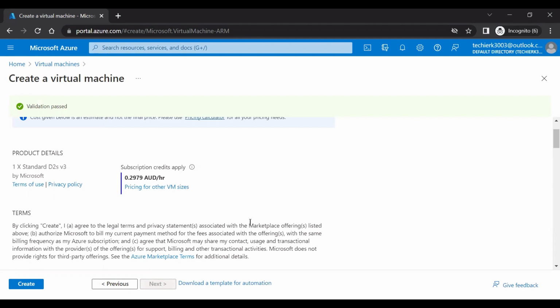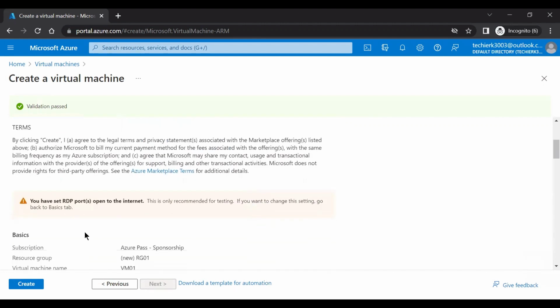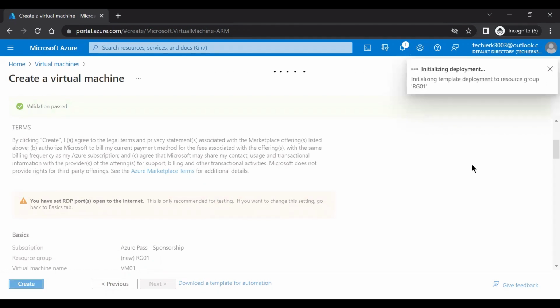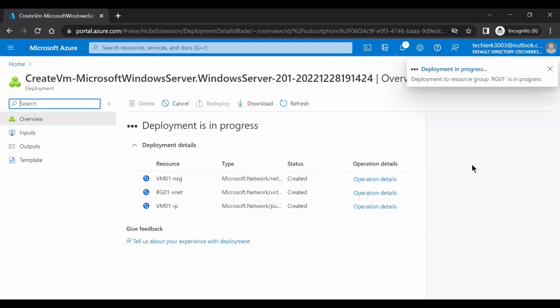The best part of Azure is that they charge you on a pay-as-you-go model, which means that if you use this virtual machine only for 30 minutes, then they will only charge you for 30 minutes and not for the entire 1 hour. So that's the benefit of cloud or Azure. Now we are all set. So let's create this virtual machine. It will take a few minutes. So I'll pause the video and we'll be back once it is created.